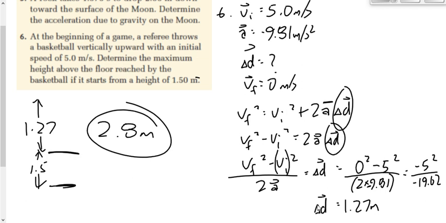How many people got 1.27 or 1.3 for that? Okay. And how many people took it the next step and said 2.8 because they added? Good. If this is a question on a test and you got 1.3, you get good marks for that. If this is a question out of 4, you'd probably get 3 out of 4. But to get 4 out of 4, you have to recognize that next step. All right?